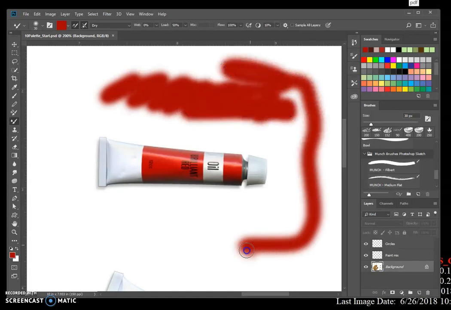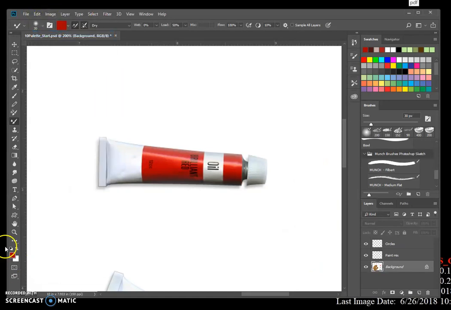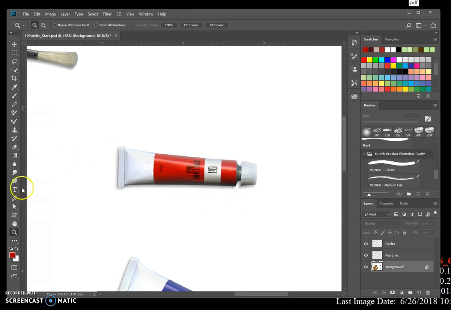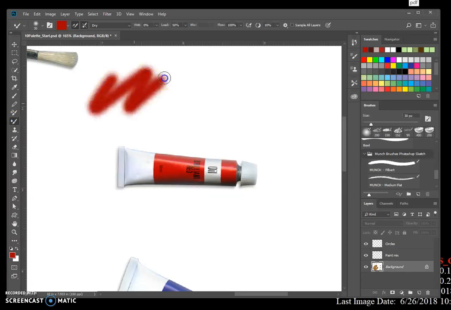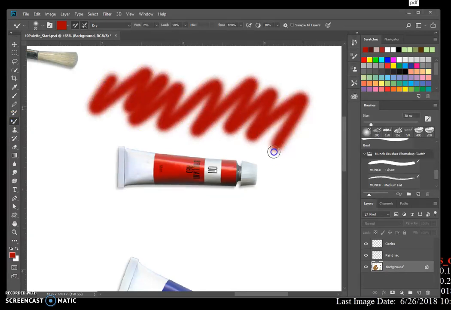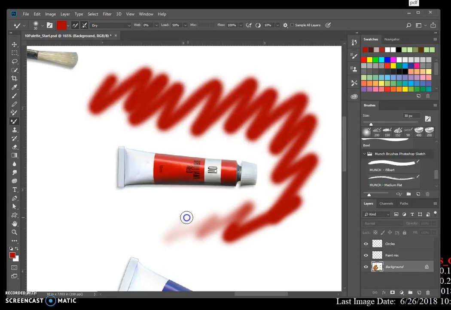If we keep painting, it should just fade out. So I still have my mouse button pressed down, and you can see it faded out. Let's do that again. Step back. I'm going to zoom out just a little so you guys can see this better. And I'm going to paint, and you can see that eventually the paint will fade out. Okay? Just like taking a real brush, dipping it in paint, your paint's going to go off your brush.